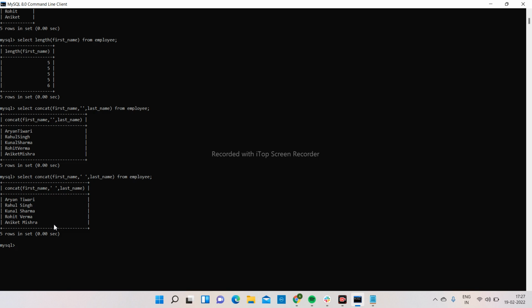Now I will move to strings, and this is a very important function. I also told you previously, this function always comes in exams. First I will tell you the use of instring. Instring, you write it as instr. It is used to return the position of the first occurrence of your substring in the string.